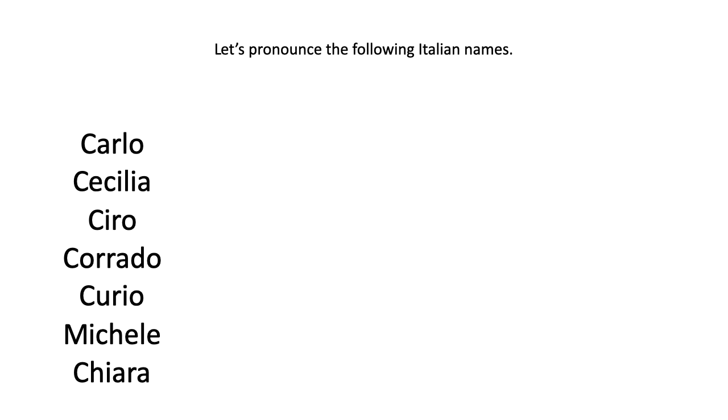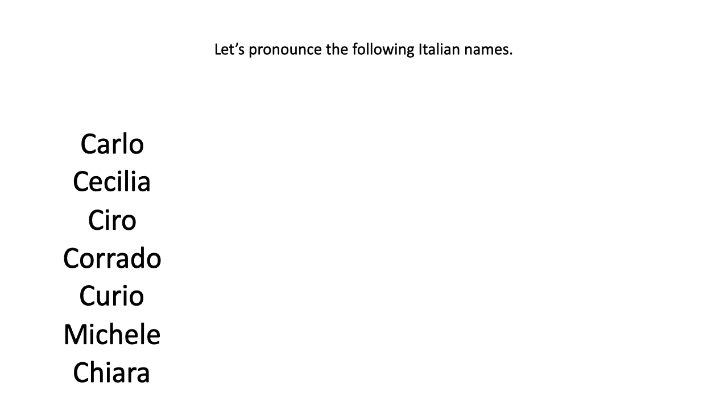Now the third name, again, C does the soft sound with I, and that sound is ch, so this sounds Ciro. Ciro. Prossimo nome, next name, hard sound of the C with O, so it goes Corrado. Corrado. Right? In Italian, you don't have that very strong R that you have in Spanish. You wouldn't say Corrrado, you would say Corrado, right? It's a little softer. Next name, C has the hard sound with U, so it goes Curio.